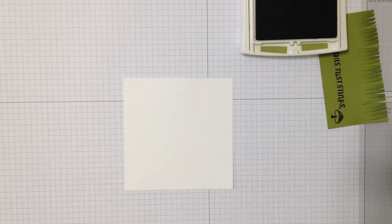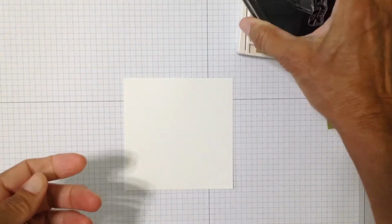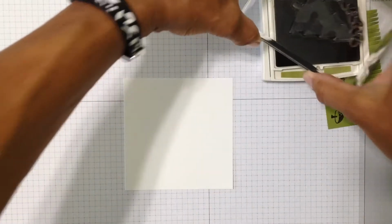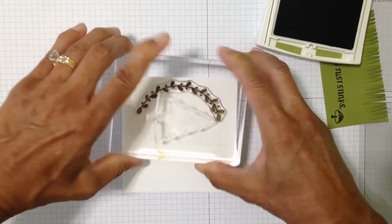Now I'm going to stamp the top of the card. So I'm taking some Old Olive ink and I'm taking the leaf arch that comes in the Foxy Friedns stamp set, and I've mounted a tree also on the other side of the block. I hope this isn't confusing, but I'm inking up the arch and I'm going to stamp it towards the top of my Whisper White panel.